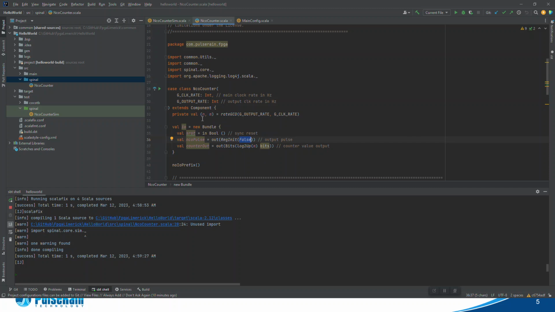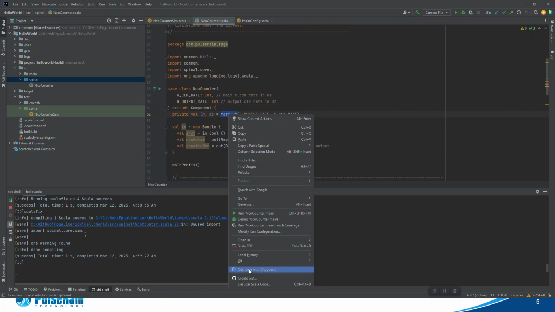And here's the interesting part. We mentioned in the slides we're going to figure out M and N, and then use M and N to figure out the width of the counter. But see here, we do it very elegantly, because this function comes from our common package.